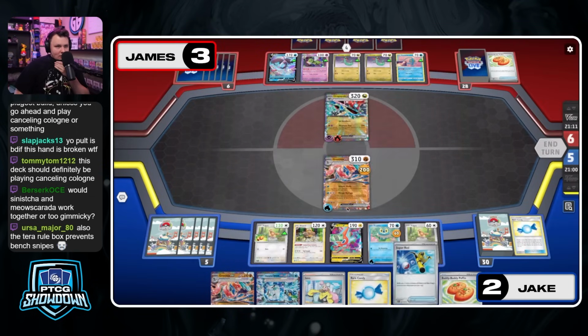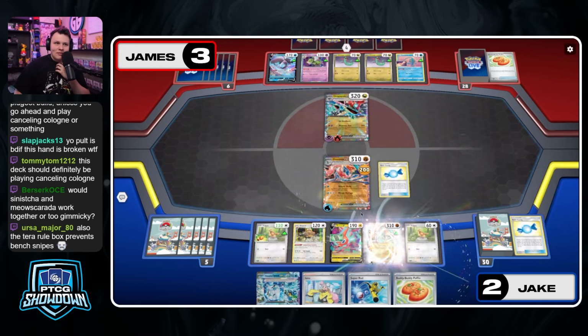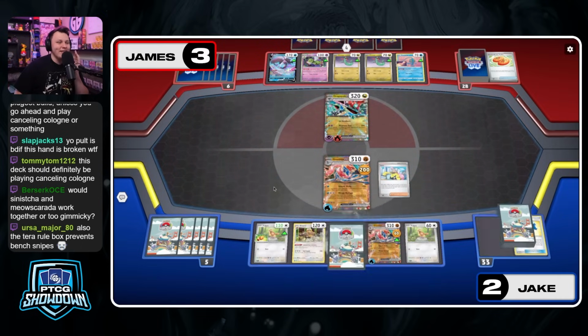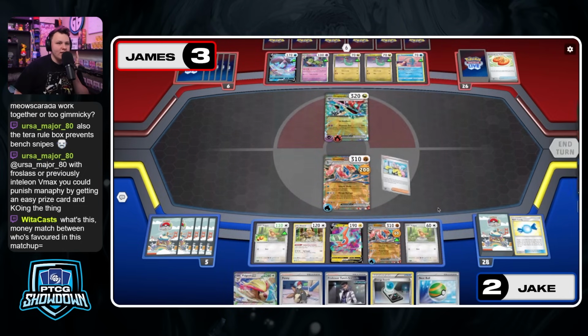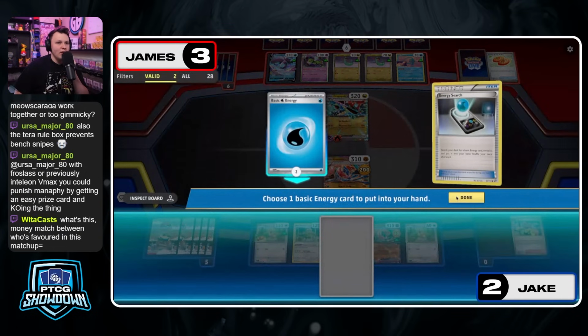And here from Jake. Candy Greninja, not bad. TM Devo is a thing. But we know it's prized for James. I guess Jake doesn't. He's maybe just going to pray that it's prized. TM Devo here also isn't game ending or anything for Jake, because you'd still have a Froakie in play to work with.